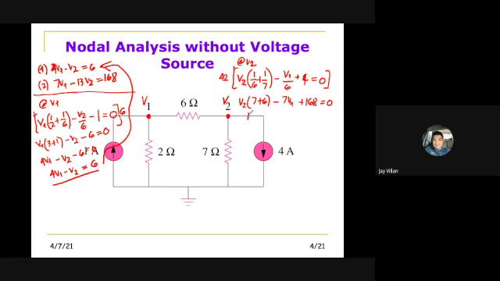Okay? So this becomes 13 V2 minus 7 V1 plus 168 is equal to 0. Okay? So, yung mga tuingan nga form, so that becomes 7V1 minus 13V2 is equals to 168. So, which is just the same with this equation here. Okay? Alright? So mas dali siya, no? Mas dali siya himuon no, using the shortcut method.